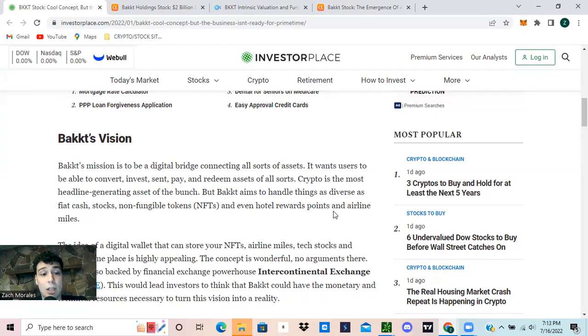I mean, 5 to 10 years ago, if you would have told somebody that you're looking to invest in a stock because you think that the NFT marketplace has massive potential in the future, people would have looked at you crazy. But in 2022, it's not something uncommon to hear. Lots of people and companies want to get into NFTs and marketplaces and crypto in general. So that's their vision.